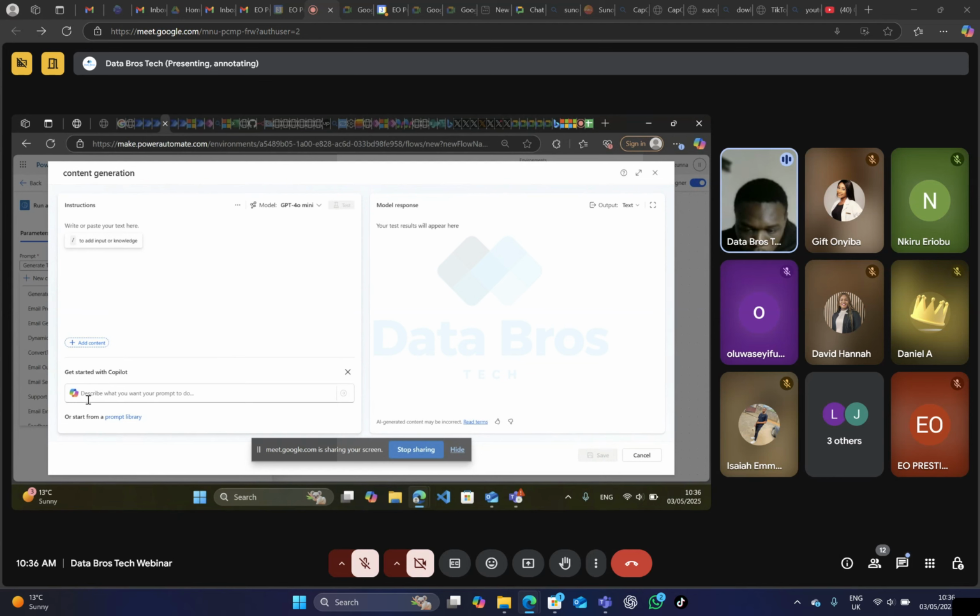And even the sweet part of this is you can as well use Copilot to create that prompt for you, and after creating it, it will include it inside of this. But then let's write our prompt.